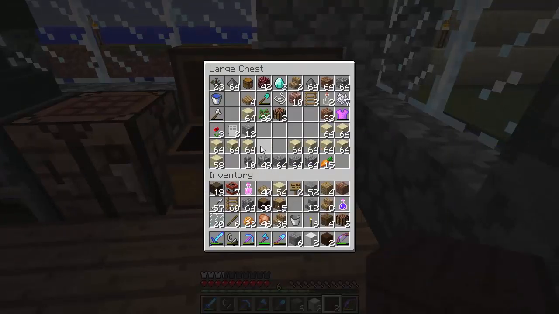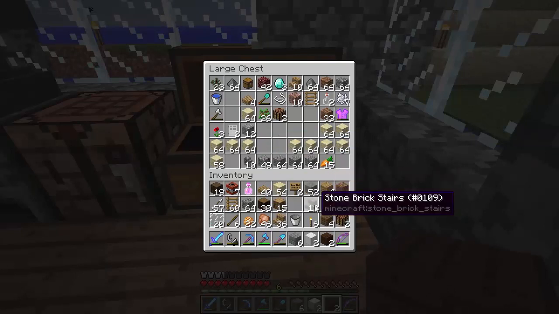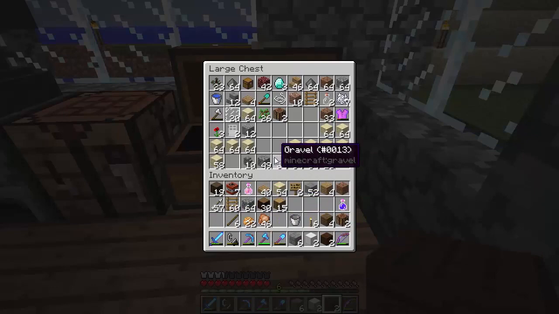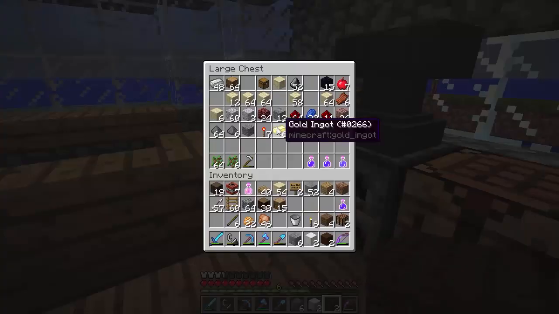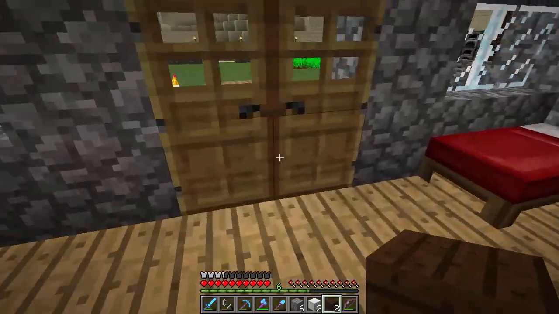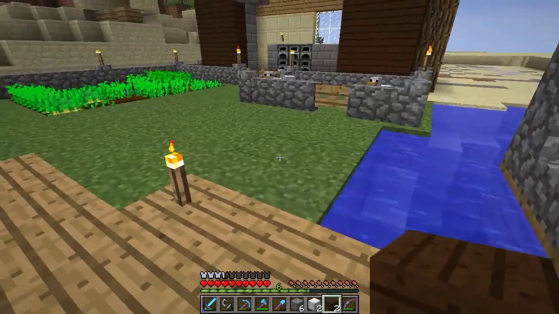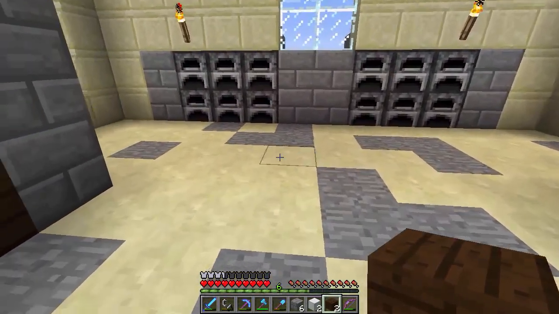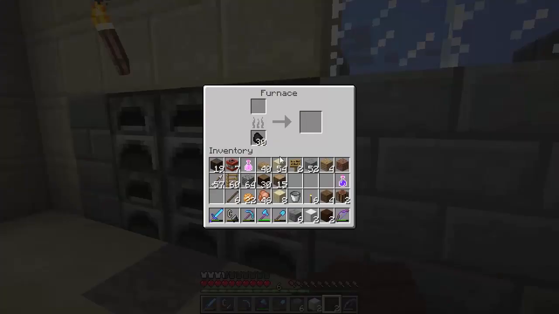Okay, so what do we need? Don't need that anymore. Don't think I'm gonna need that anymore. Don't need that anymore. Don't need that anymore. Okay. Sand is over here. Yeah, that's good. One eight. There we go. Oh, potatoes growing. We are, it would appear, self-sufficient. Okay, so let's just pop that in the furnace. We'll come back and get the glass in a little bit.